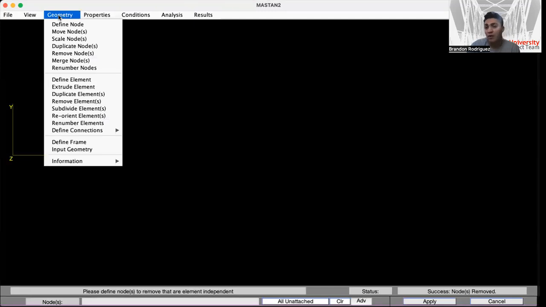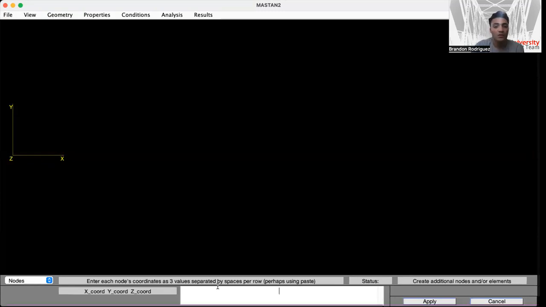And now the alternate way that we could do this is using geometry and going to input geometry. What we can do here is, when we're defining our nodes, you do the x coordinate, the y coordinate, the z coordinate, same thing as before, but you can type it in yourself. So 0 0 0. Make sure you use a space separating each number. And there's our first node at the origin, like we said before. And then we did 72 inches. So 72 0 0.